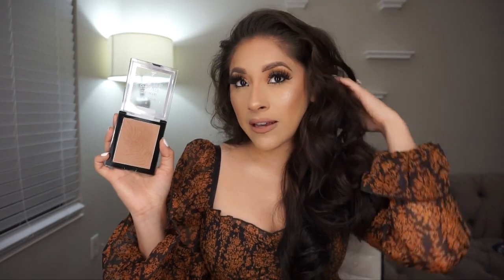Huge sucker for a ton of their products. Another one of their products is the Wet n Wild Bronzer in the shade Sunset Striptease. Ooh. That is all I used on my face for today. I didn't use any contour shade. I feel like it's a lot more buttery than I thought it was gonna be for the price you pay for this. Surprised I hadn't tried this sooner.